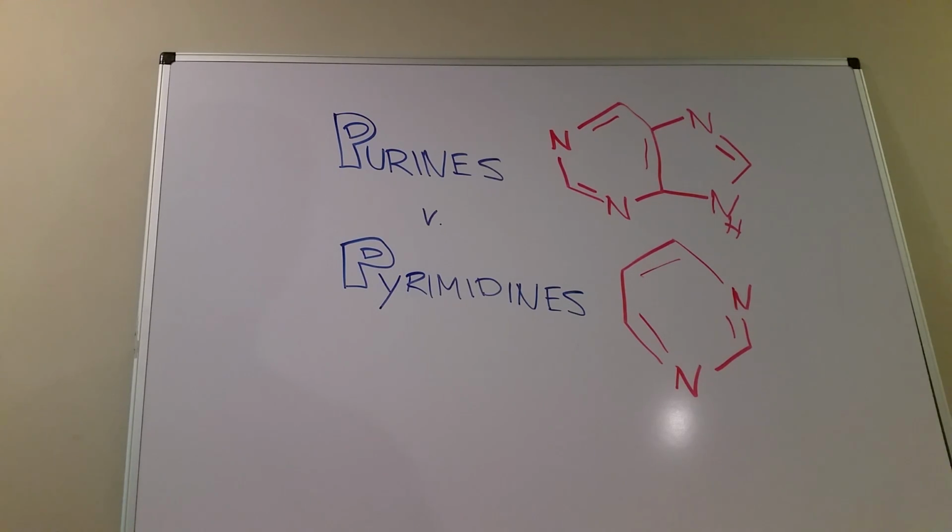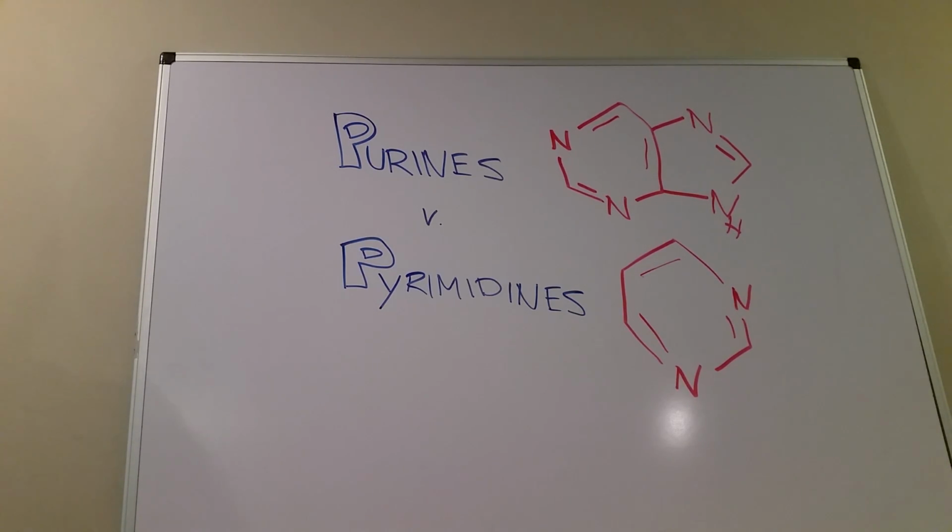These are the two major groups of nitrogenous bases, is the fancy word, but the simple word is kind of the building blocks for very important things like DNA or RNA. Both these nitrogenous bases are added to other things like sugar groups and phosphate bonds, and they make up things such as nucleosides and nucleotides that eventually are built into chains that constitute a DNA chain or an RNA chain. So let's talk about how they're similar, let's talk about how they're different.